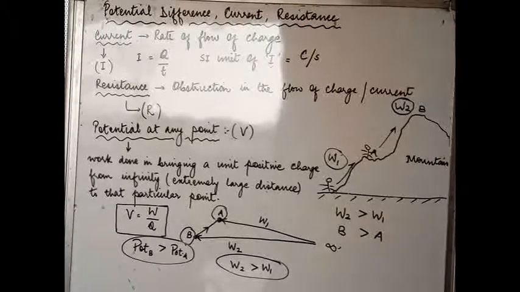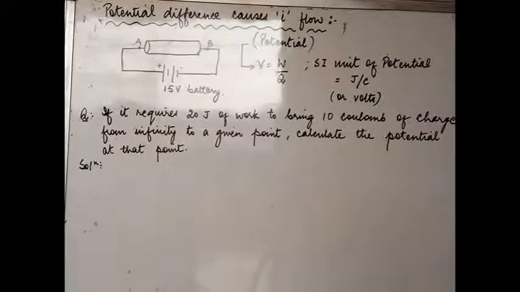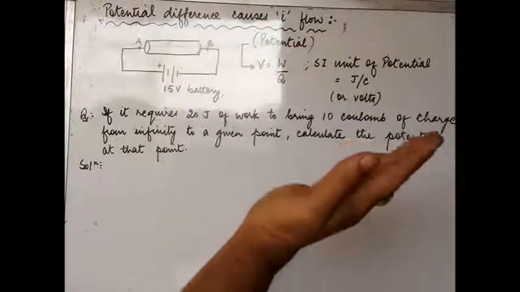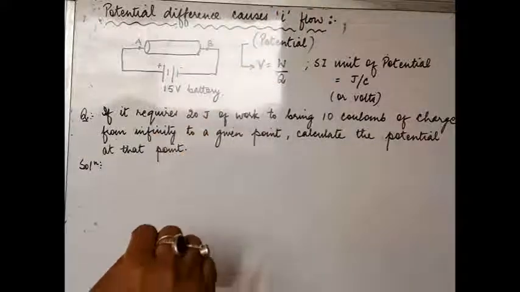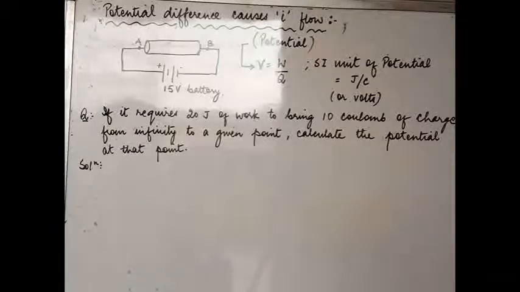Okay, so now let us move ahead to the potential difference. We have understood the word potential, and obviously if you consider 2 different points in the circuit or in a wire, and both of these points are at different values of potential, then that means they have a potential difference. Okay, just like I showed you, the moment I created a slope between points A and B, that means I created a height difference.